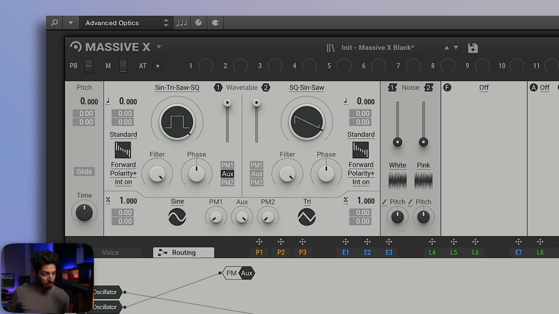Now, when it comes to actually triggering these scenes, you can turn remote on and choose what key range you want to trigger them. So for instance, let's move these down to C2, C3. Now, if I hit C3, you'll see how it's on the first sequence. If I hit C sharp, it's going to go to my second sequence. If it's on key, then anytime you re-trigger, it's going to change to the other sequence. If I put it back on remote, you can switch between them while holding a note.